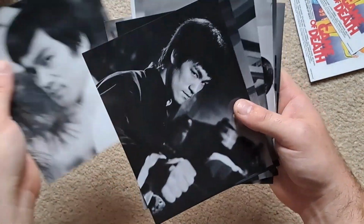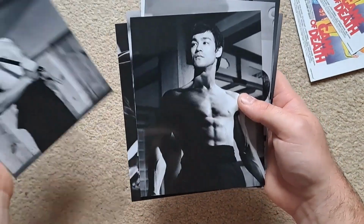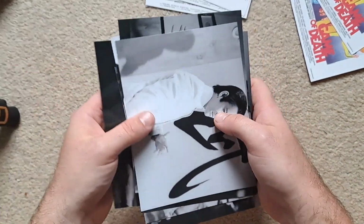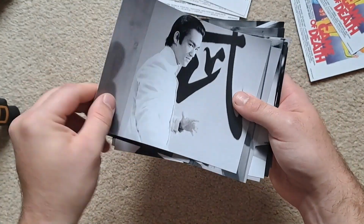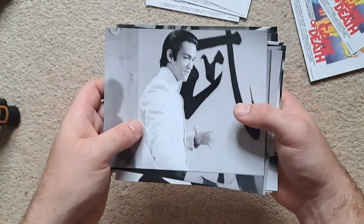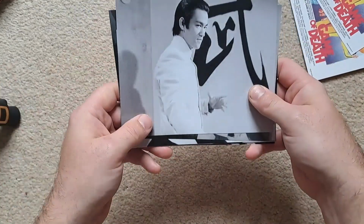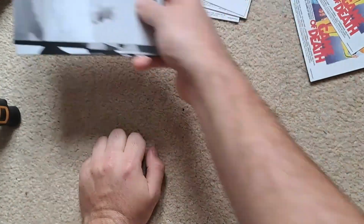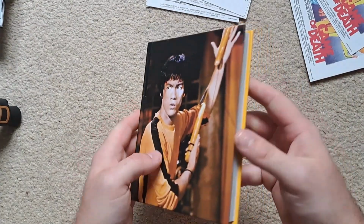Bruce Lee again. Bruce Lee with a black jacket. Bruce Lee with his shirt off with nunchucks. Bruce Lee shirtless. And Bruce Lee again. So these are quite interesting. They're sort of, I'd say, more of a plastic than a card. Feel quite nice, high quality. Something you get in the usual set, because they don't really do paper posters anymore. They're all plastic. And the final one to have a look in this set is this blinking massive book.